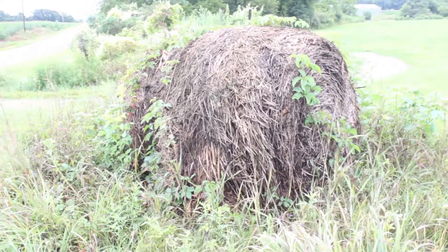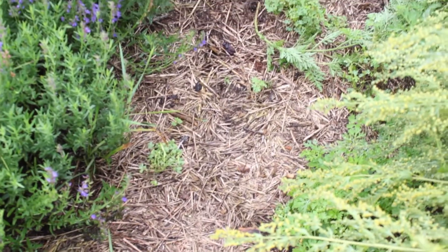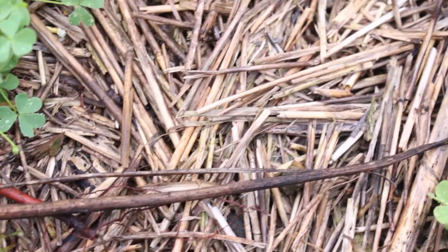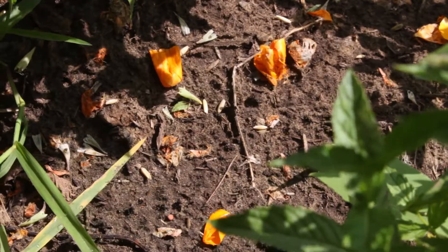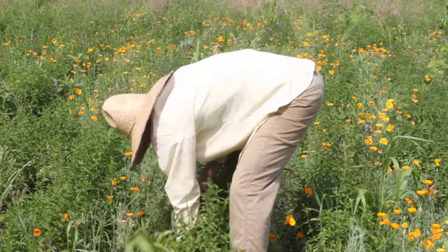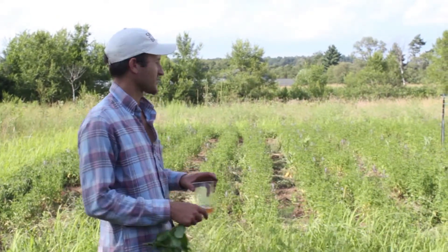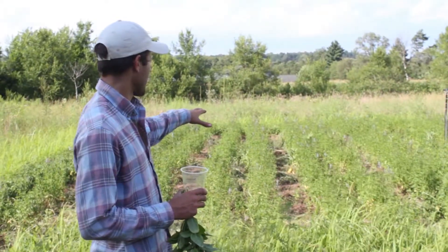I've been using large round bales and small squares of spoiled grass hay for mulch. The biggest problem I've had with mulching is how long it takes the ground to warm up in spring, and I've also had nitrogen deficiency caused by the mulch decomposing. What we did here was broadcast oats, peas, and radish seed, then harvested the California poppy and weeded at the same time. It just took two guys about three hours to do this field. We got a great harvest of California poppy, and as we weeded we trampled in the cover crop seed — putting dirt over it by ripping up weeds.